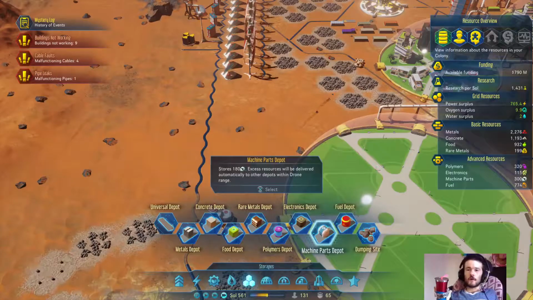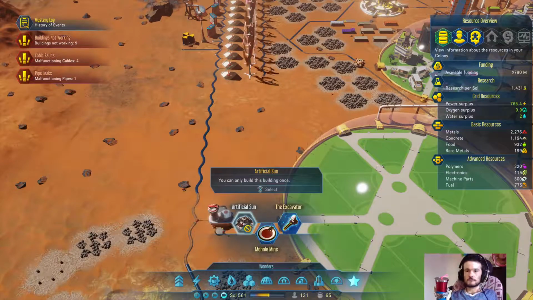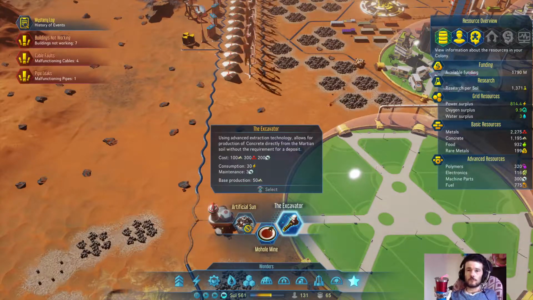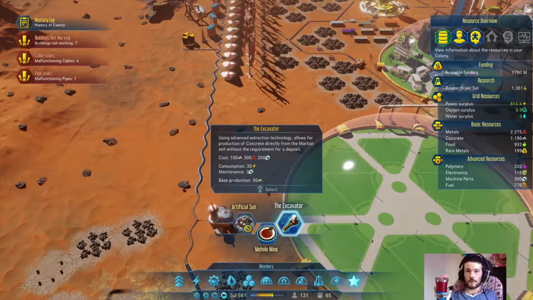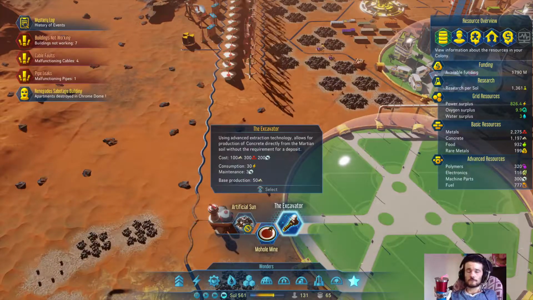We may have to do the concrete one first. It's cheaper and it requires less. I was kind of hoping for the mole first, but I can make do. See, it requires less metal. This one requires more concrete to do, but less metal. This one requires more metal, but less concrete, which the metal we're fine in. Hold on.